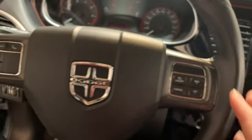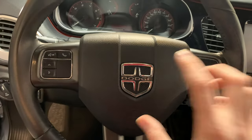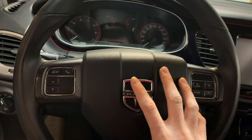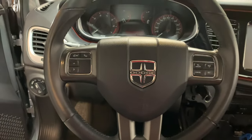We're going to start by taking out the airbag, and to do that we're going to have to remove these little plastic covers on the back piece here. Get those popped out, and there are 10 millimeter bolts behind each one of those. We're just going to remove those, loosen the two 10 millimeter bolts, and this whole center airbag piece here will come right out, and we'll be able to get to the bolt holding the steering wheel onto the column after that, and using a steering wheel puller we'll be able to remove it from the car. So let's jump right in and start removing that airbag.